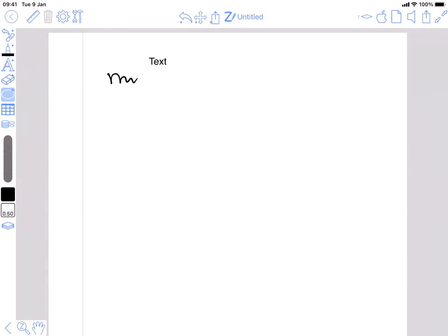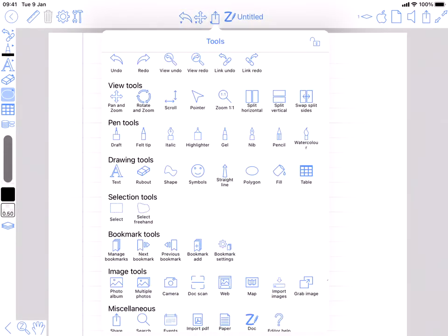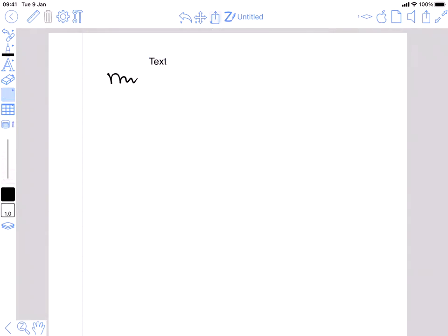So you can take a bit of time just deciding which tools you want on the side and top bar. So here I've got 3 tool buttons on the top bar. Probably don't want share there, so I could have, let's say, perhaps the straight line tool, and that's assigned there.